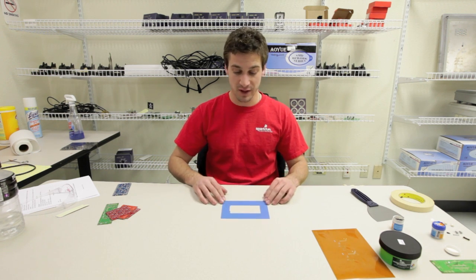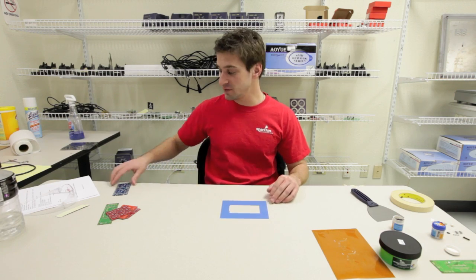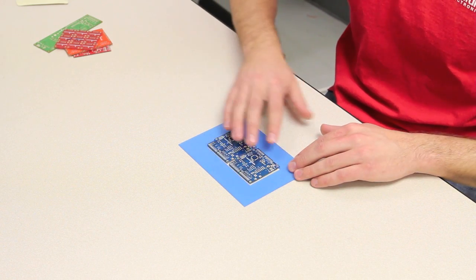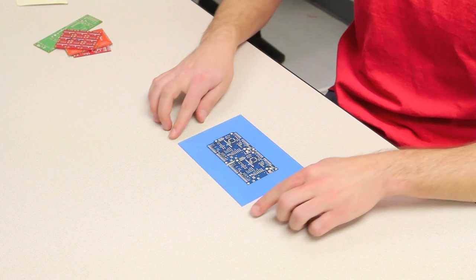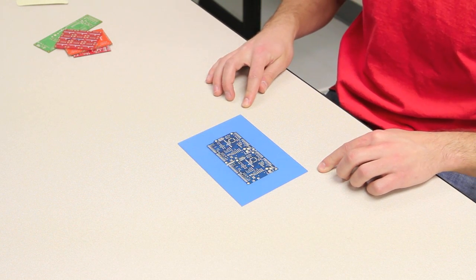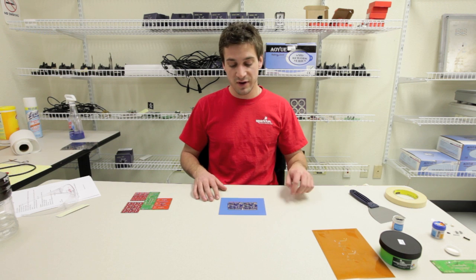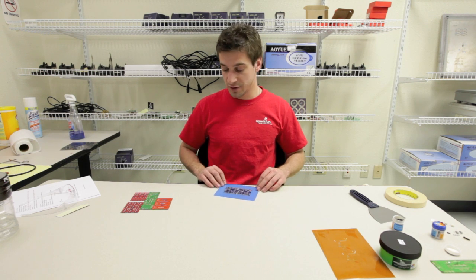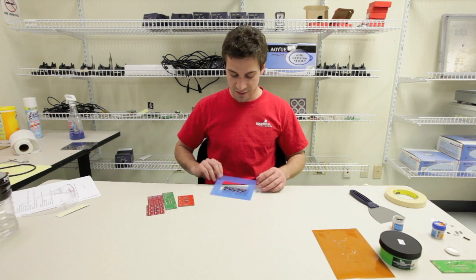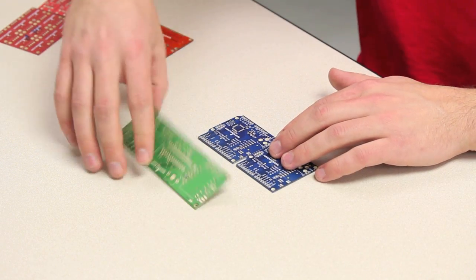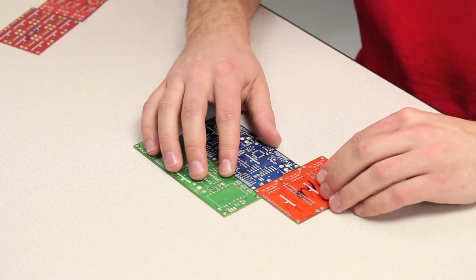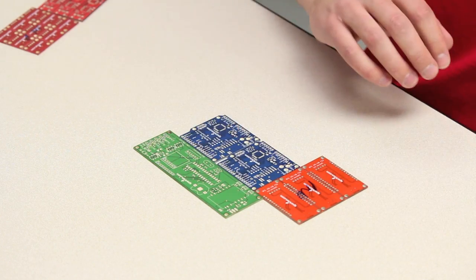If you have a nice frame like this one here, all you need to do is take your PCB and place it inside the frame like that. And then tape down the edge of the frame so it's nice and secure. If you don't have a nice frame like this one here, you can use your spare PCBs. So what you want to do is set up a framework around the PCB that you're going to be stenciling.